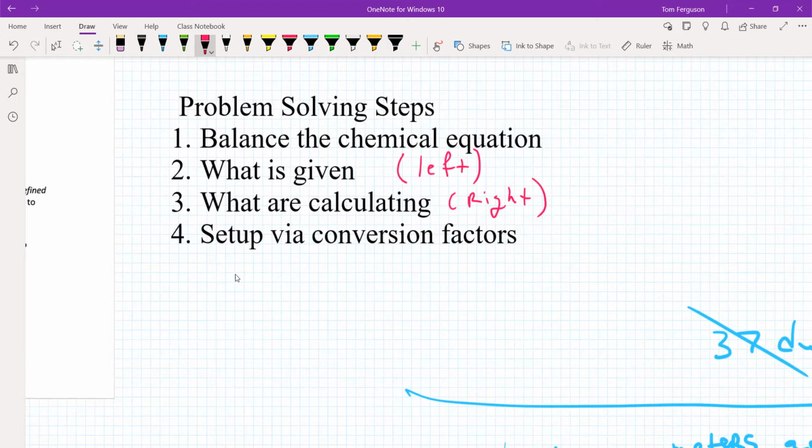And I told you before, over the summer in my 1A class, a whole bunch of really highly educated students from Davis and University of North Dakota did horrible on this. A lot of them got 1% of the points because 1, they missed it, and 2, the setup was goofy. It had no units, so they got no partial credit. I gave them 1 point partial credit because they put something down, but that was strictly a gift. So always do the setup. Also, if I cannot follow the logic of your setup, I can't give you partial credit either.